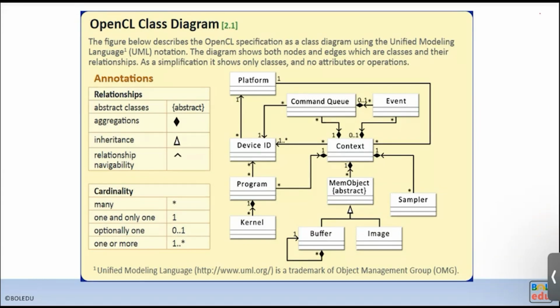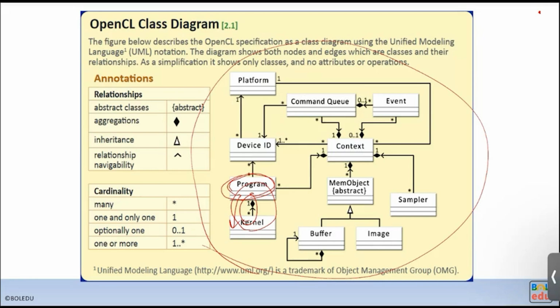This is an example of the OpenCL diagram. Basically, it tells that OpenCL is defined as a hierarchy of class objects, and there is a relationship among those objects. For a program, the program can be loaded into multiple kernels. Look at the symbol here: one program can be loaded into multiple kernels, and a device could have multiple programs or multiple kernels.